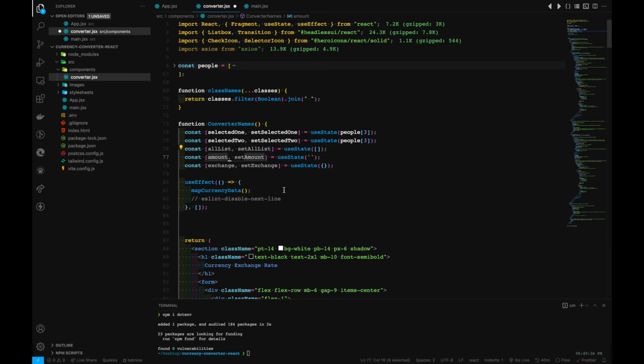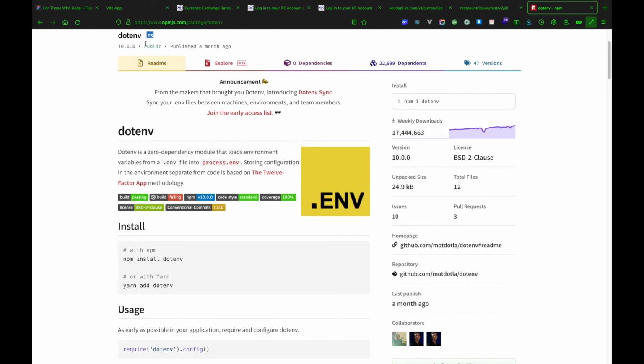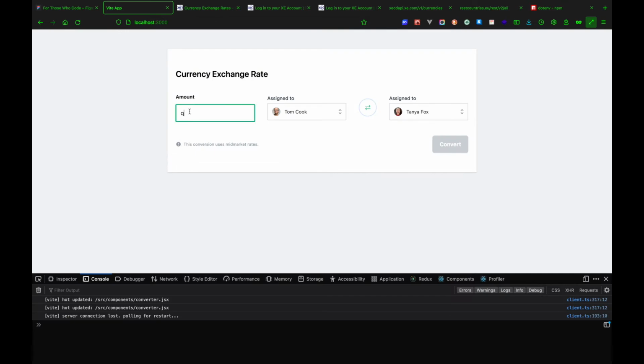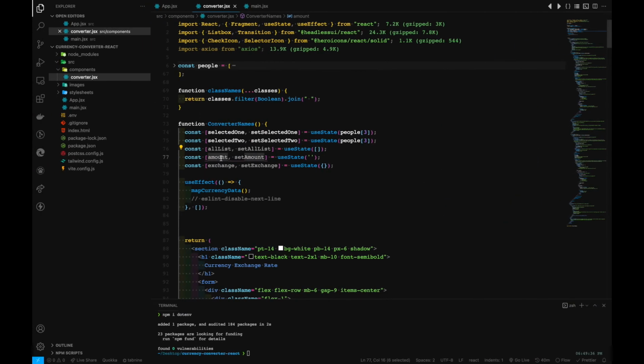The amount that we enter inside of this text field will be stored in this particular constant, and setAmount will set that amount. And obviously the exchange rate will be stored in this useState hook called exchange and setExchange.